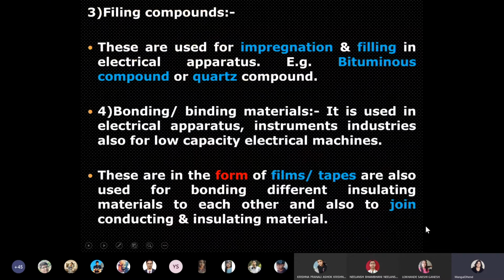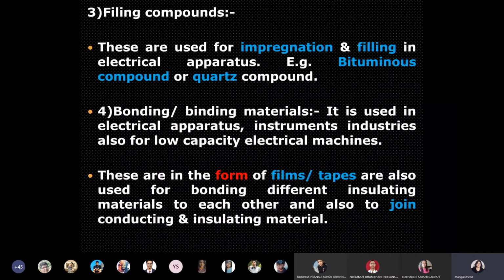Okay, so you have understood what is meant by impregnation and how it is done. Okay, so that part is now removed from the syllabus because the number of materials are also reduced, because we need to cover in 6 lectures, and also we have increased the scope of the practicals, not the theoretical things.